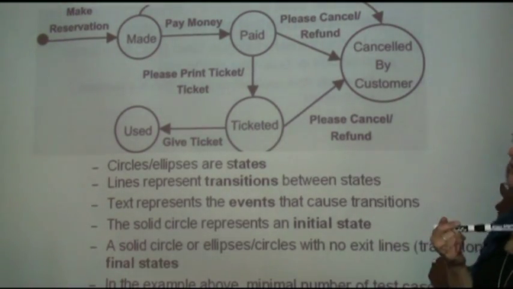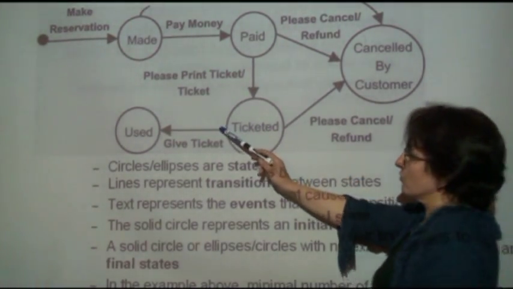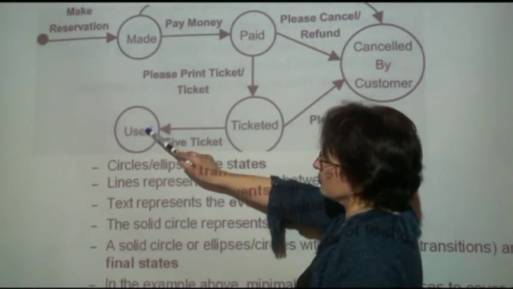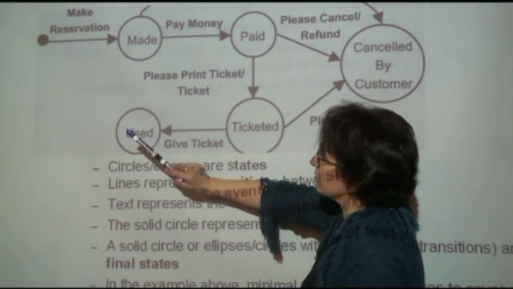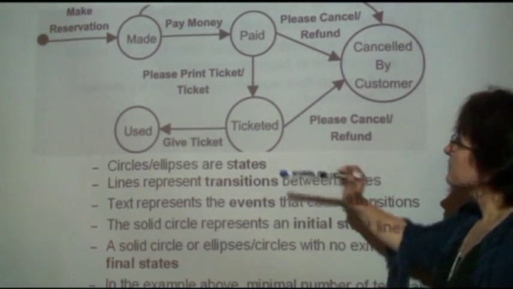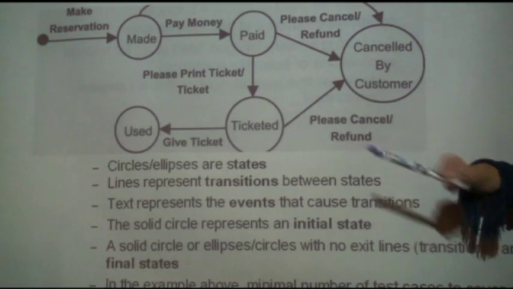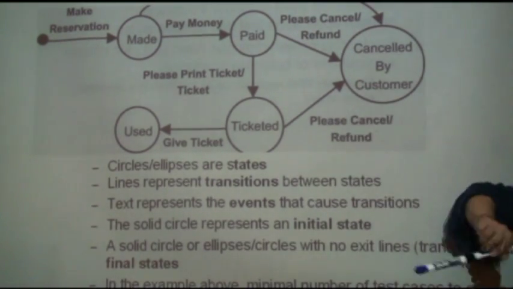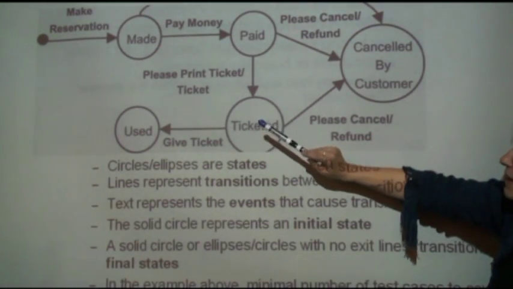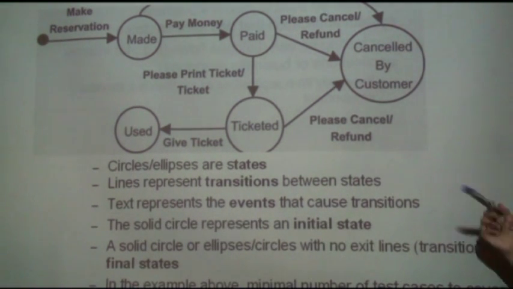From the ticketed state, you can happily go to your vacation and use the ticket, and then your reservation goes into used state. Or you can cancel your reservation if you're lucky, if software allows to do that, but in my example it does allow you to do that. And then from ticketed state, you go into canceled state.